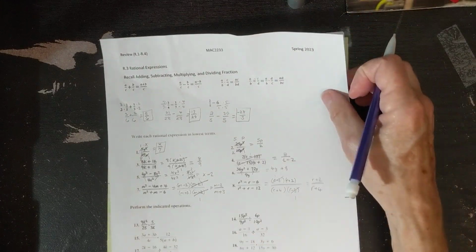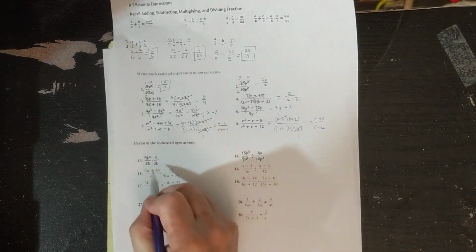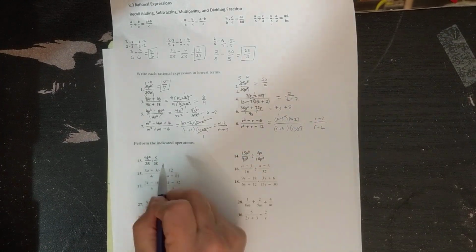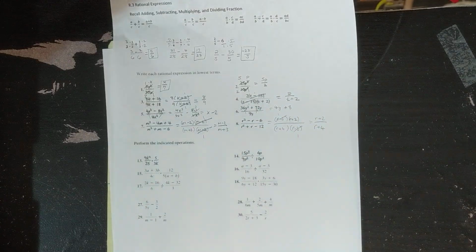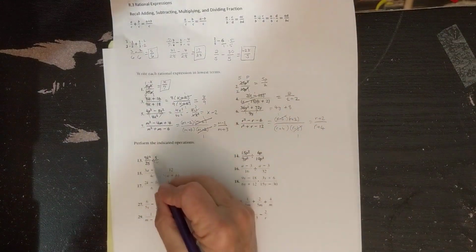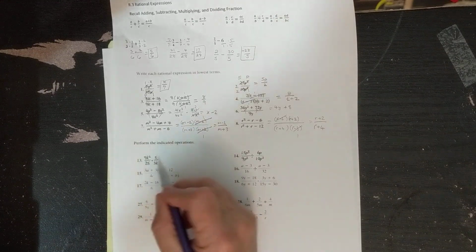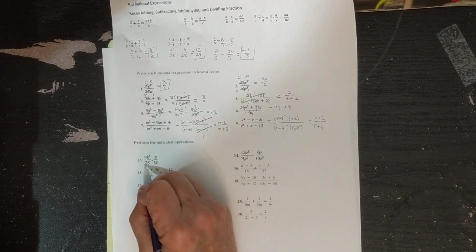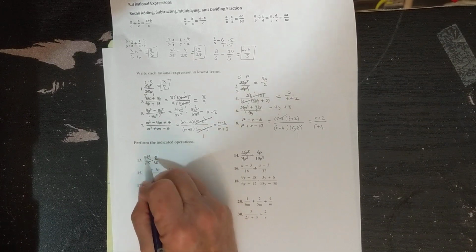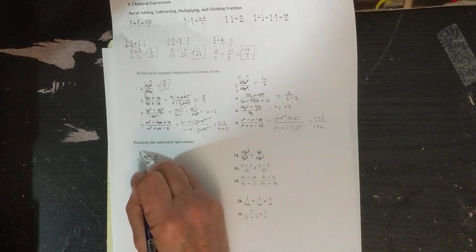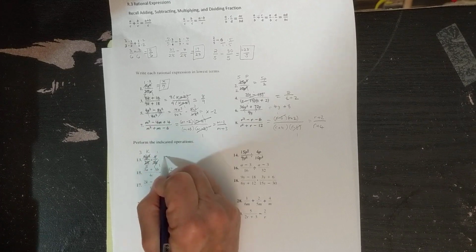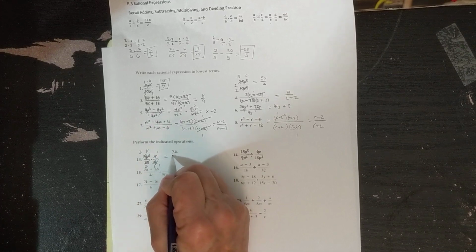Okay, let's just do a couple of these down here. This is multiplying fractions, so you are allowed to just multiply across, but also, since everybody's being multiplied, if you see a common factor in the numerator, in the denominator, whether it's directly above and below the fraction bar or across, you can divide into it. For instance, 5 can go into 5 once and into 25 5 times. 3 can go into 3 once and into 9 3 times. One of these k's will knock out one of these k's. So this simplifies down to 3k over 5.